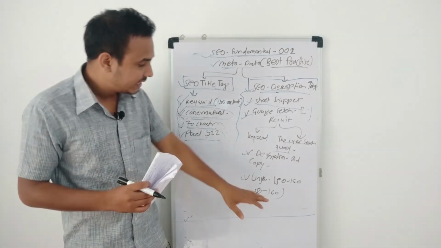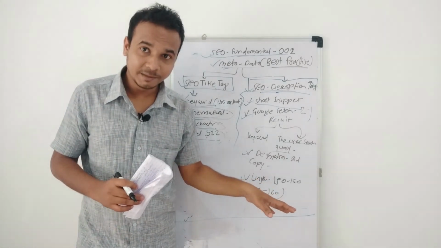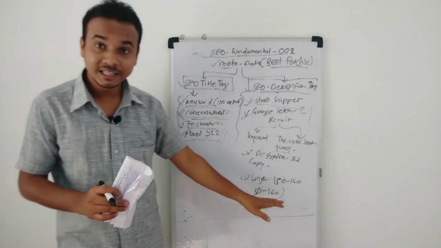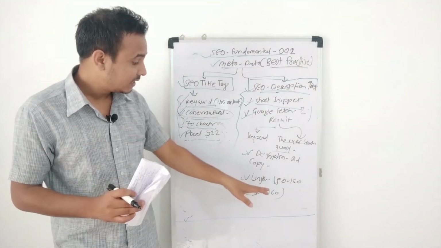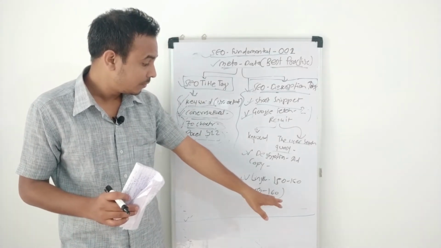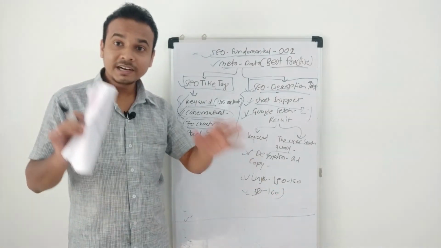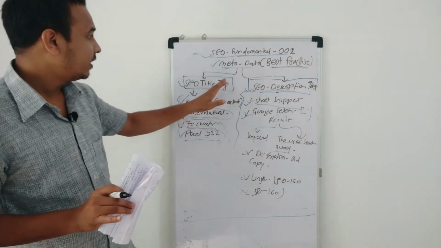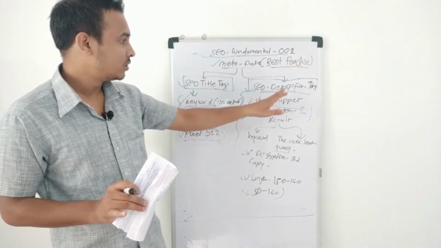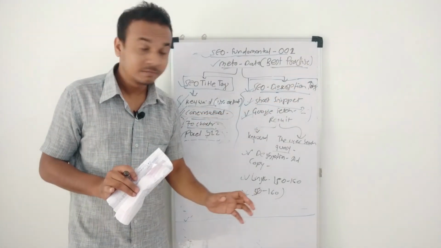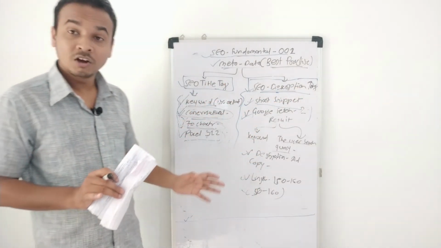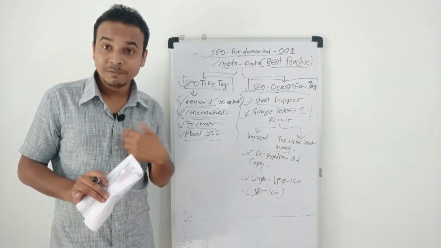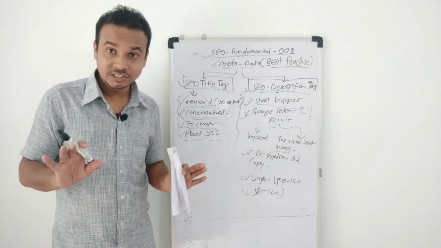There are different ways you can write a meta description, and for that I will make a different video. That is not the topic for right now, but this is how you should optimize your meta description and try to optimize for the highest length. So this is what SEO title tag and meta description tag fundamentals are all about, and these are all the best practices you should implement in your SEO strategy.